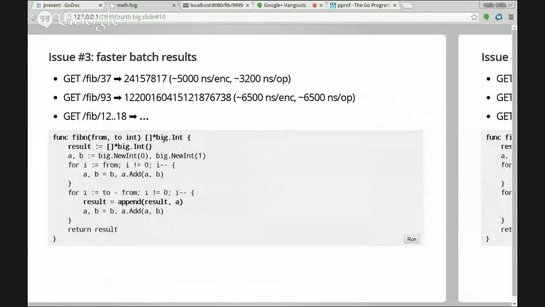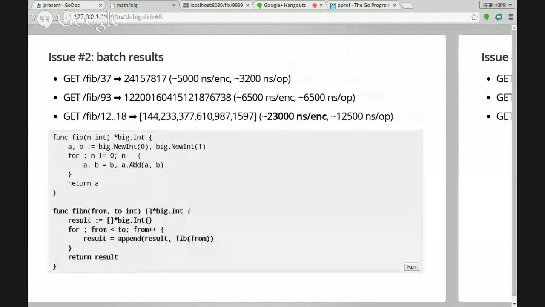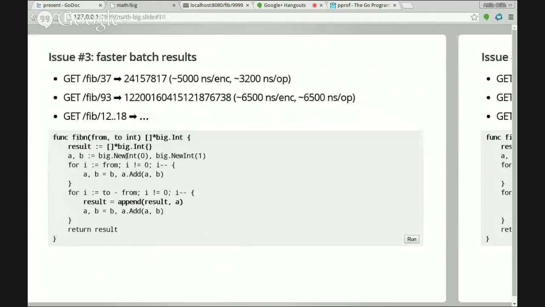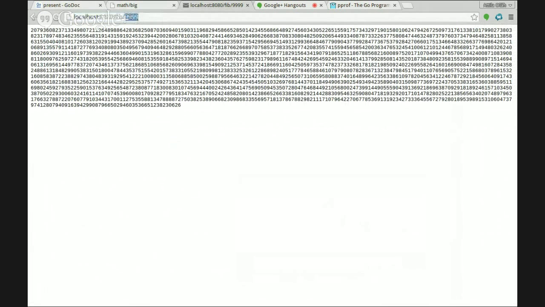And our next goal would be to try and make this faster. The first thing we would try is, instead of calling Fibonacci every time, we should just iterate here and add the number. The problem was that here we do an iteration to 12 and then to 13 and then to 14, and that's why this takes so long. So obviously we will try to avoid that and just stuff all the big ints in this slice and return one slice. Now the problem with that is, I'm going to run this already.